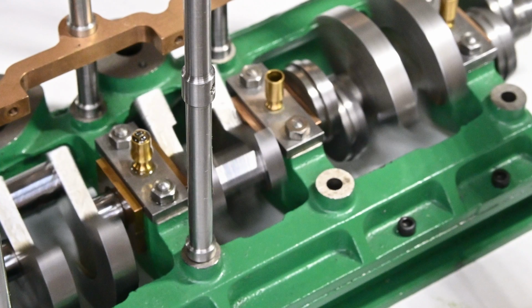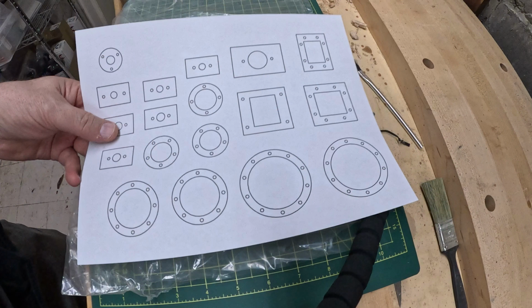The challenge I saw was punching all the holes that are going to be needed in all these gaskets. That kind of creeped me out, so I came up with an idea to create some paper templates that I would then use to punch out and cut out the Teflon gaskets.